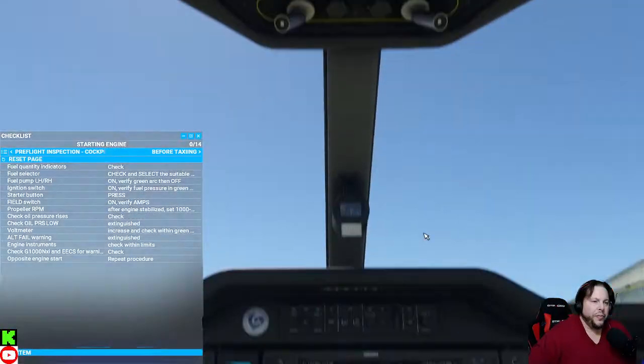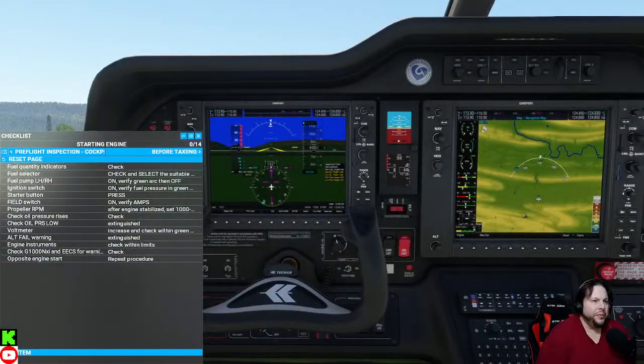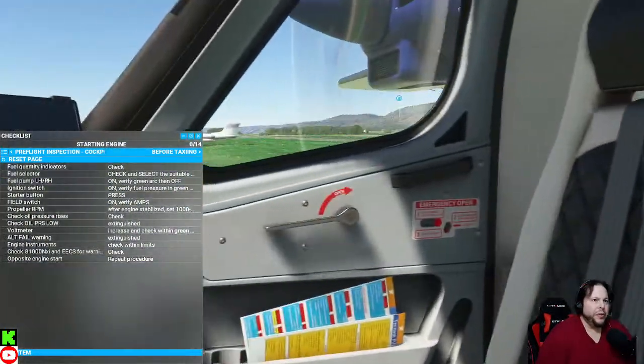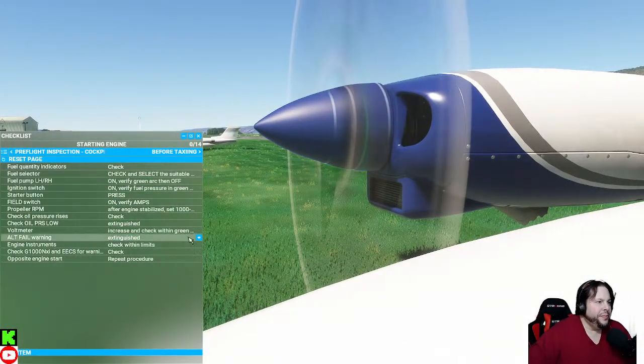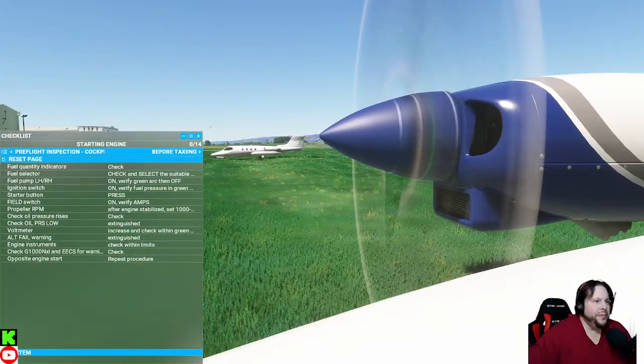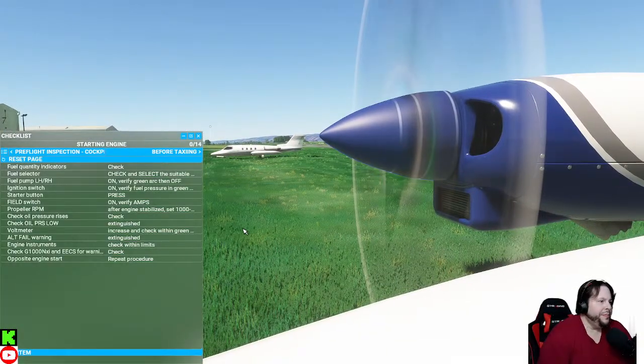Both engines are started. No, both engines work, my friend. It just, it's a bit retarded. But yeah, both engines work. Might just have to hold the button for a while. All right, well, that's good.